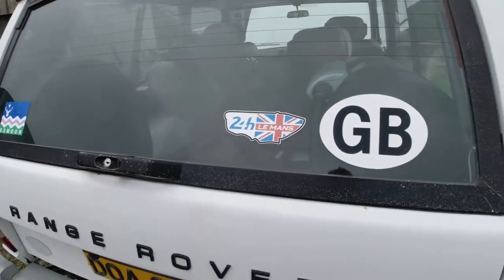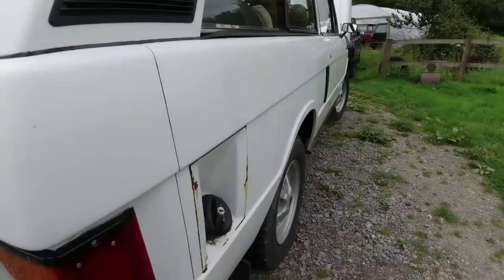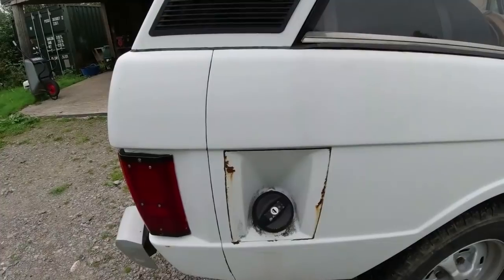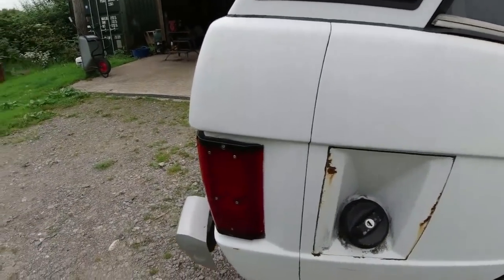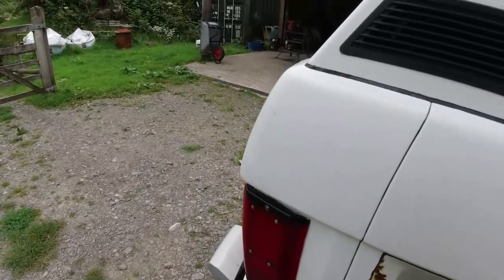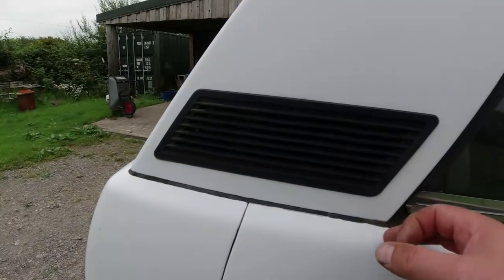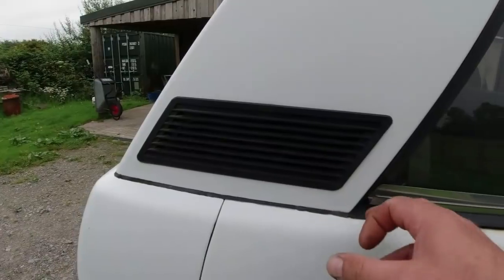Works every time. You can see it's been to Le Mans. It lives near Exmoor. I need to remove this rear wing to get that panel off so I can treat the rust and get it all sorted out and painted. Again, this kind of seal that goes down between the panels, I want to get rid of all this. It shouldn't be there. I don't like it. You just can't see what's going on.